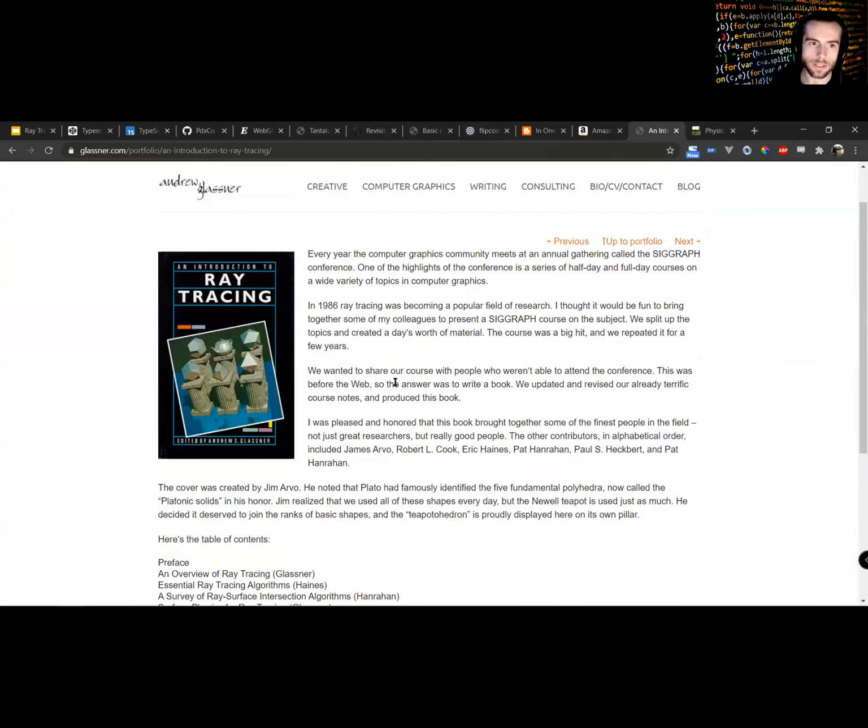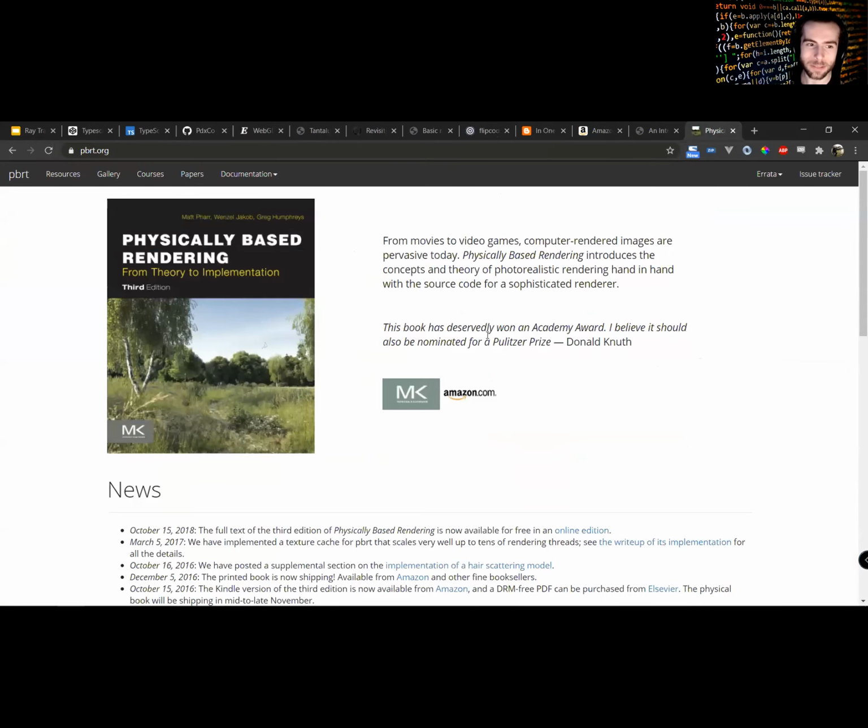A really good reference is Introduction to Ray Tracing. This is the classic one. It was written in 1986. It's so good though. This covers all the basics. And then there's also PBRT, which is, if you want to devote the next few years of your life to ray tracing, the book for you. It goes all into physically based rendering, which uses a lot of very advanced statistical algorithms and a lot of physics-based equations.